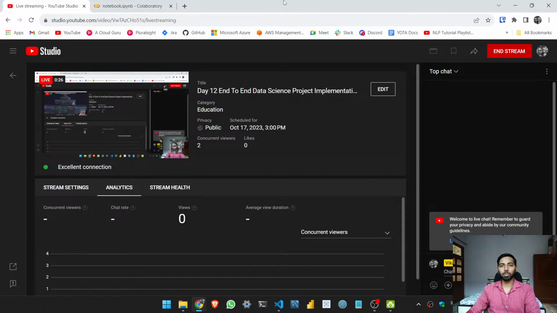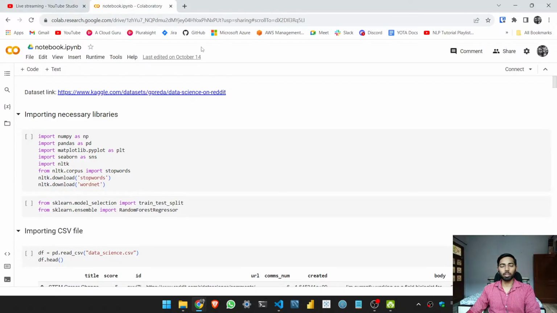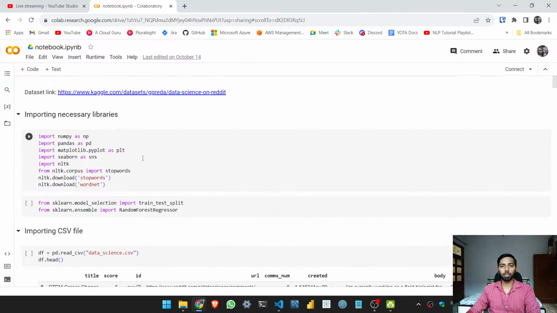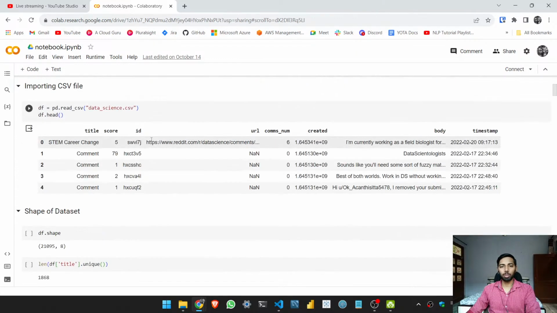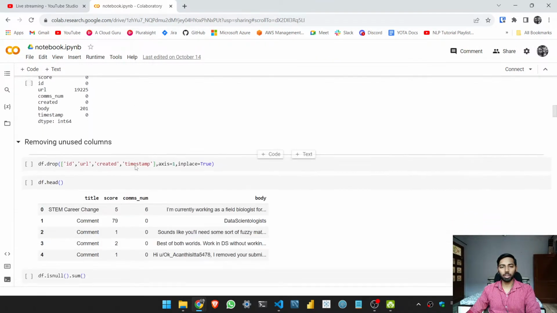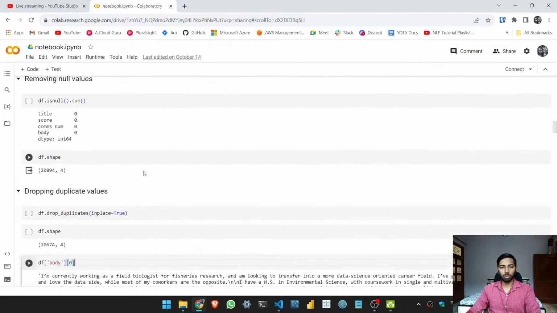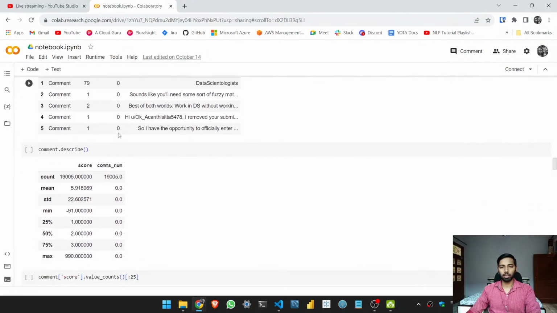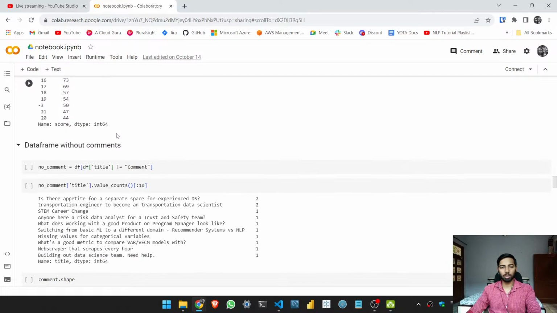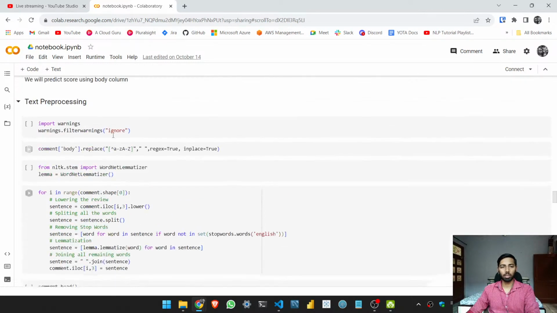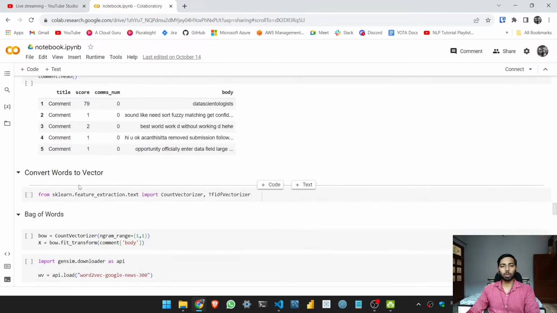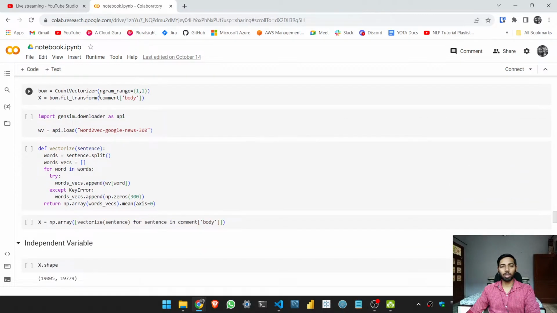So hello guys, today we will continue our data science Reddit NLP project. In the previous project, what we have done is data cleaning. After data cleaning, we did text preprocessing, and then after text preprocessing, we converted words to vectors using count vectorizer.